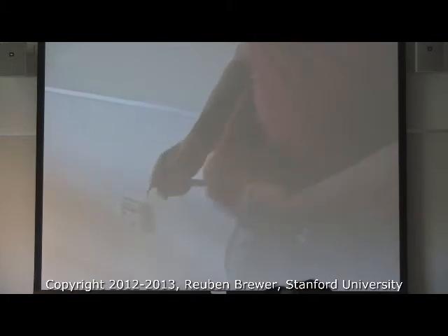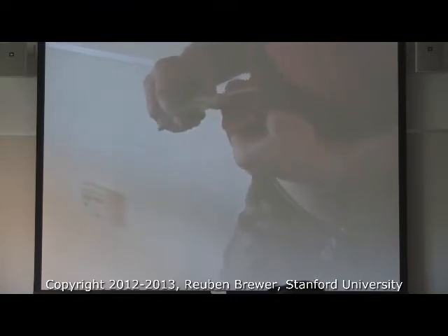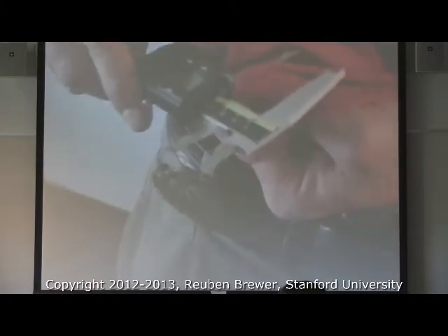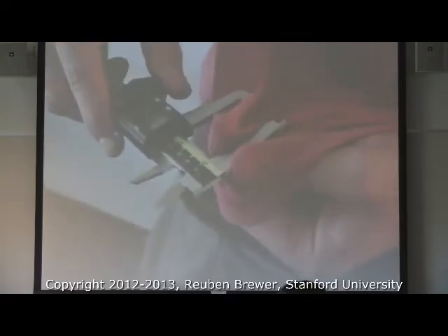You probably want to use something like an actual glasses cleaner — if it's good enough to not scratch your optics or leave dust, it's good enough for calipers. You just want to clean the jaws. This is stuff that is super easy, but you need to make yourself a checklist mentally. If you don't do this, you might as well just get out your measuring tape because it's about as precise.